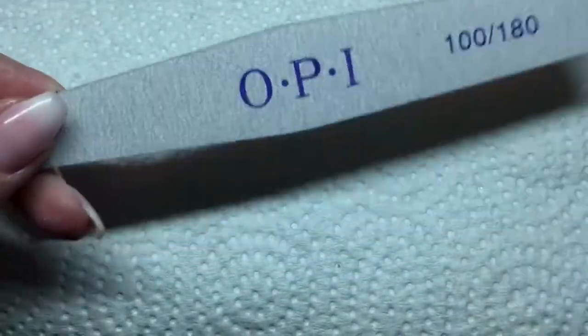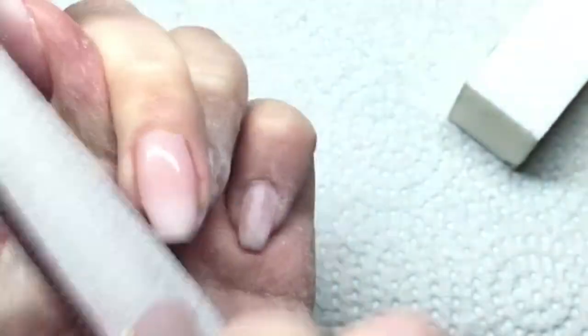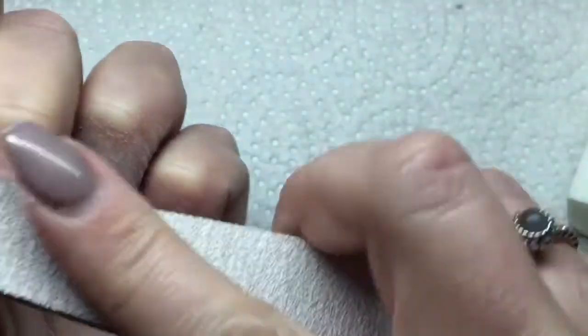Of course, again, I string it somewhat just because I want to fill in any indents. Now I'm wiping it with isopropyl alcohol, and then I'm going to take my OPI 100-180 file, and we're going to file them to the shape we're happy with. Once I get them all done here, take my buffer and we'll buff them all, once I'm happy with the shape.